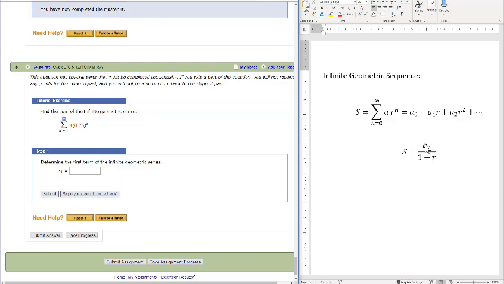So the geometric series formula tells us that we need to figure out the first term of the geometric series and then figure out that ratio. So the first term, when you put 0 in for n, is going to be 8 times 0.75 to the 0th power, but 0.75 to the 0th power is just going to be equal to 1. So our first term is 8. I have to warn you that if this n does not start with 0, then your first term is not going to be 8. So always look out for the first term, whatever the first term is.